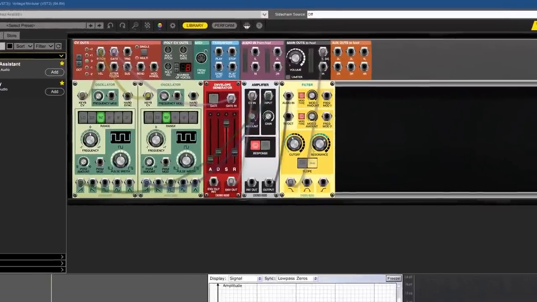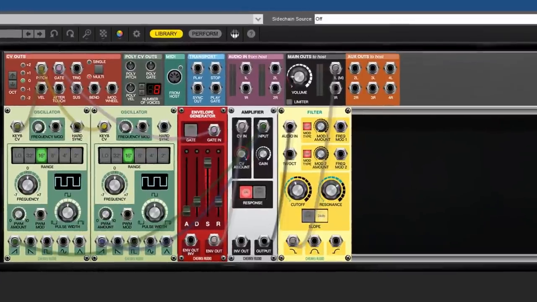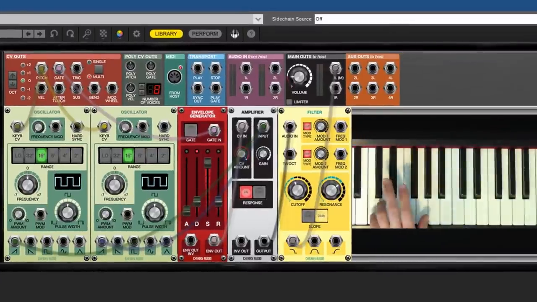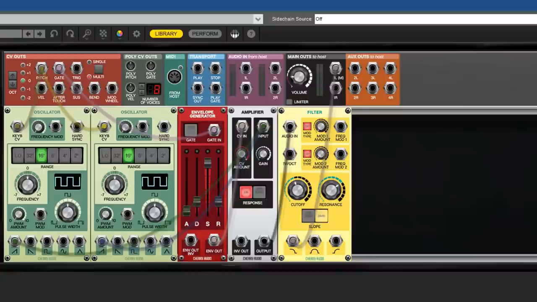Now, you may recognize on the screen the combination of modules that we had at the end of the last video. You can hear we still have that nice double saw synth set up. There are lots of different ways to modulate sound, but we're going to start with a module we've already discussed, the envelope generator. It makes sense in concept, right? The same thing we've been using to shape the dynamics of a sound can also be used to shape other aspects of the sound, for example, the filter.